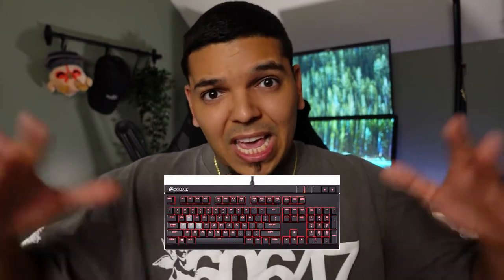The very first keyboard I ever got was a Strafe by Corsair — a huge board that made me feel like a complete gamer. After a year or two, I graduated from that. The second keyboard I owned was a Ducky One-2 Mini, a really good $100 entry-level 60% keyboard. After a couple of years, I got tired of its plasticky feel and wanted something that looks nice on my desk and feels high quality. That's when I started venturing into Highground.